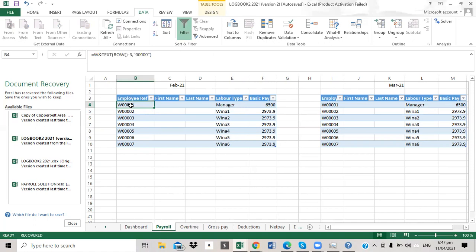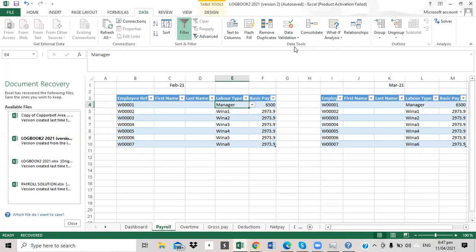Then comma, open inverted commas, we type 5 zeros, then close inverted comma, close bracket, and then we drag up to W007. Then on labor type, you use the data validation. We go on data, then data validation here.